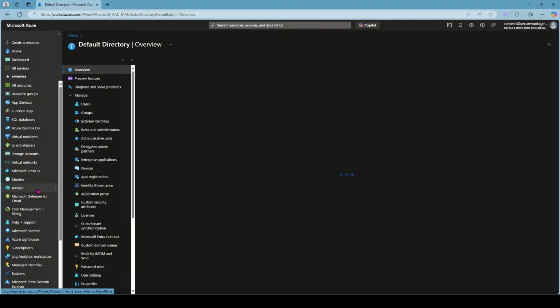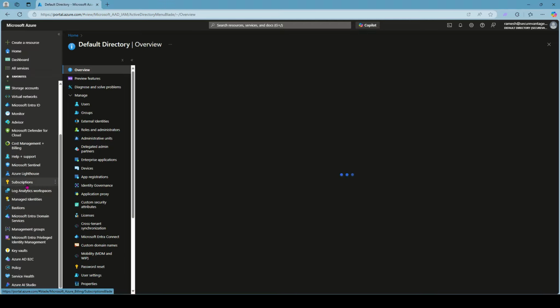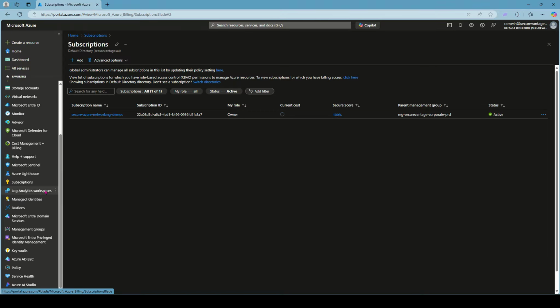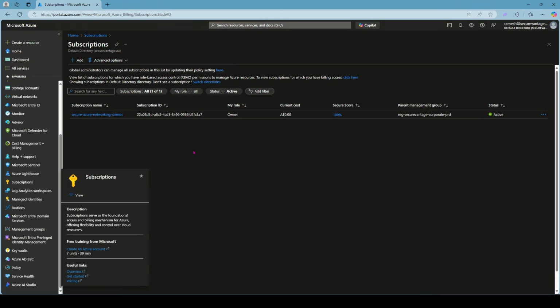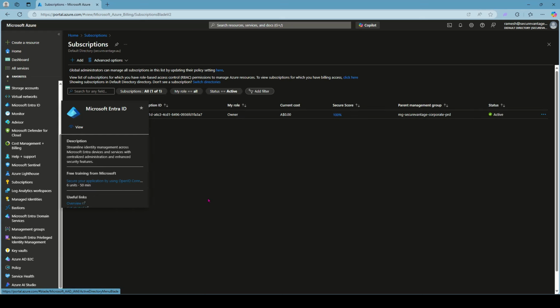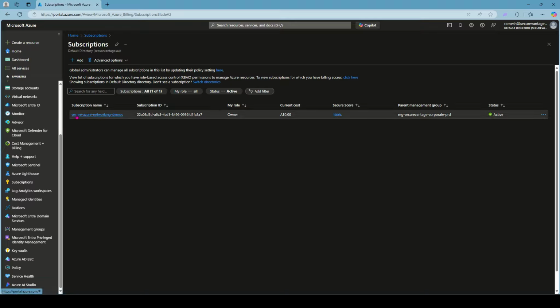That's one thing. Second thing, we talk about a trust relationship with subscriptions, right? So you can go to the subscription blade and take a look at how many subscriptions there are under the tenant. This particular subscription is tightly integrated to the tenant that you saw here, the Entra ID tenant, right? And you can control the permissions for this particular subscription using this tenant.